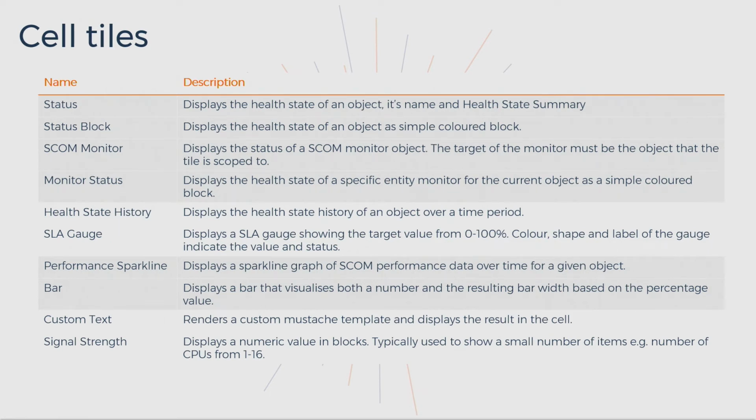So they're great for your boss, who wants to see, like, over time, are we improving? Are we meeting our SLAs? Has my app actually been up more often than it's been down? That kind of stuff. And then we have the performance sort of options, so the spark lines and bars.